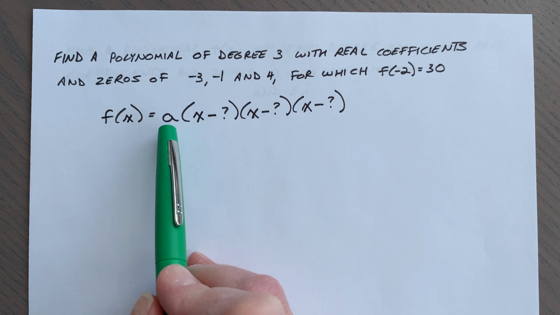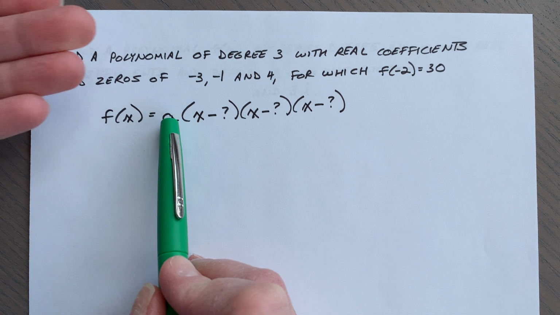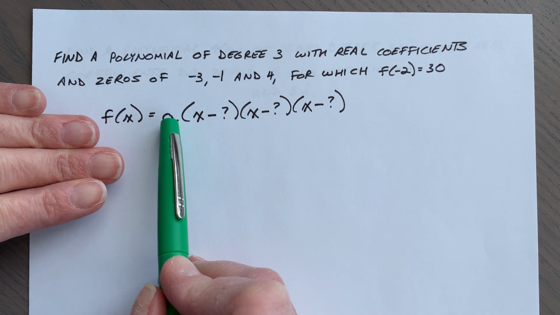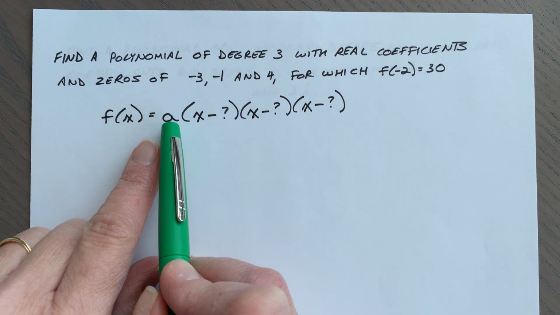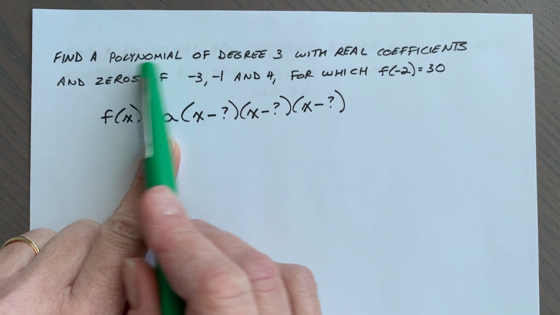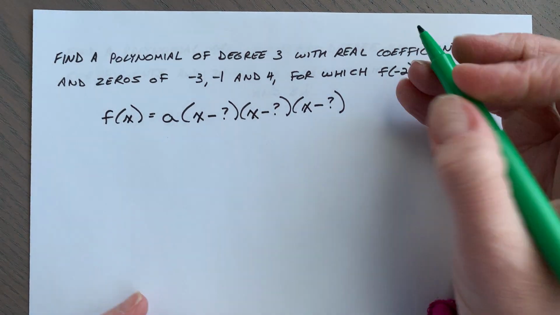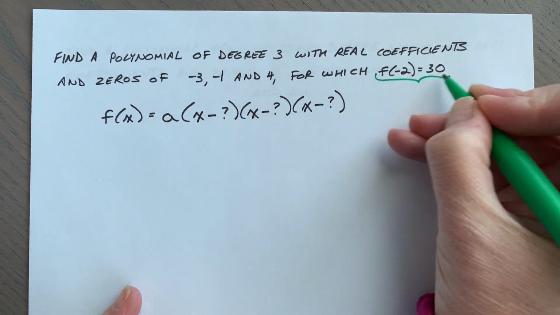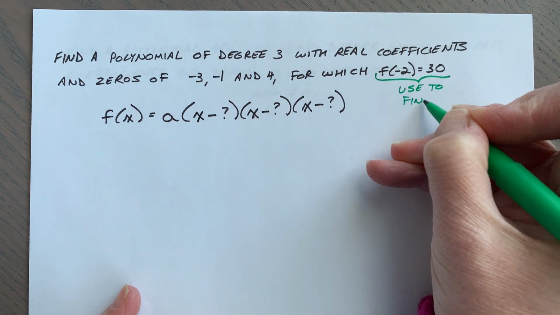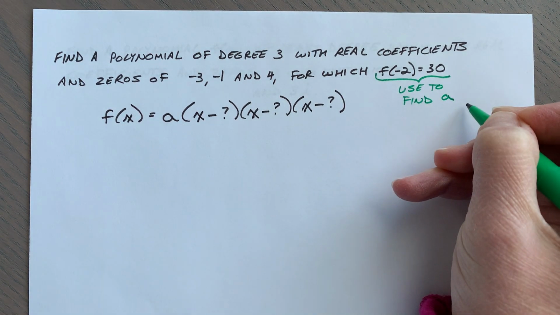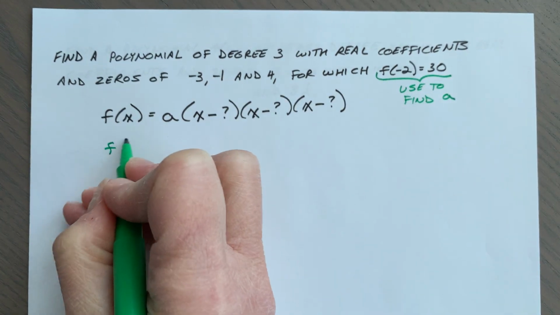We just saw in the earlier example that a -3 here caused our graph to reflect downward and made it narrower. So we don't know what that coefficient is in this mystery polynomial we're trying to find. This information is going to help us do that. So this part right here is what we are going to use to find the a value. But first off, let's see if we can work on the rest of our polynomial function.